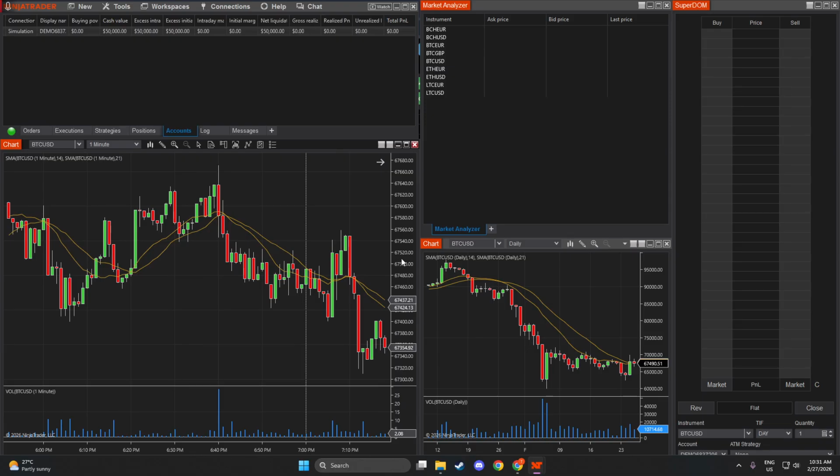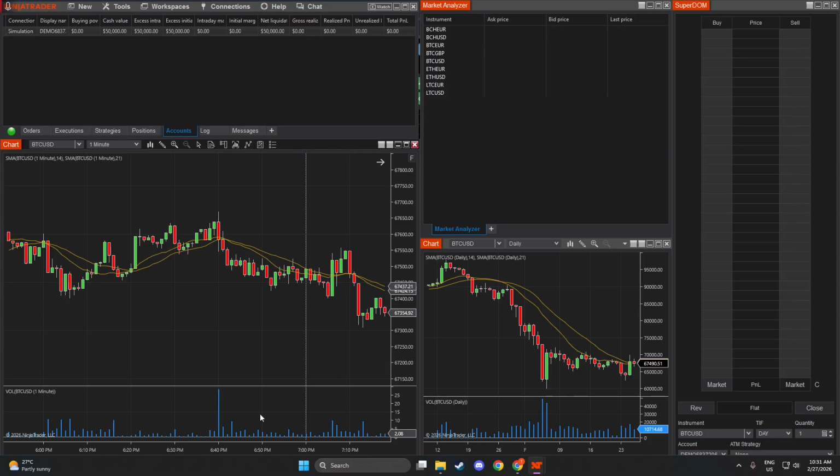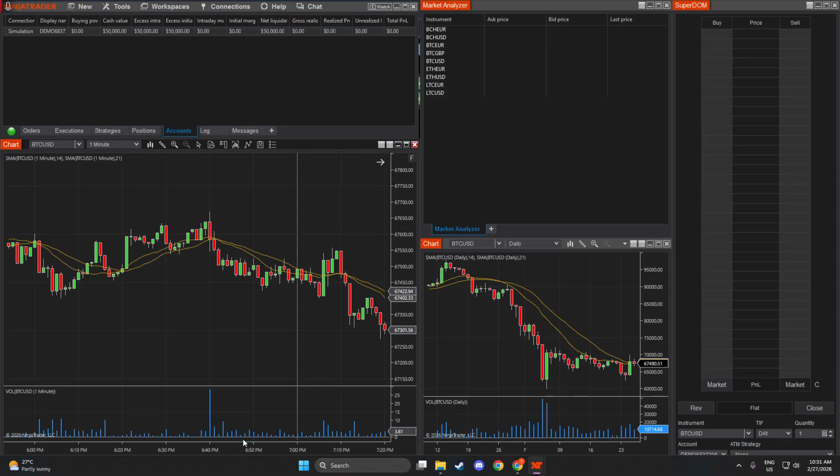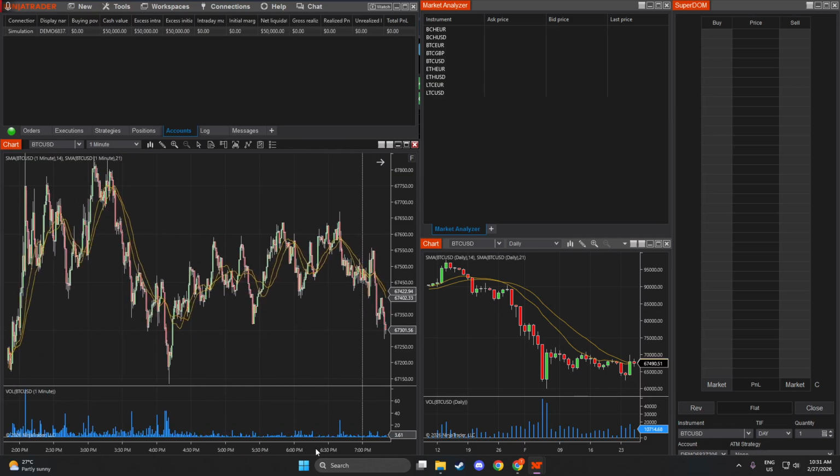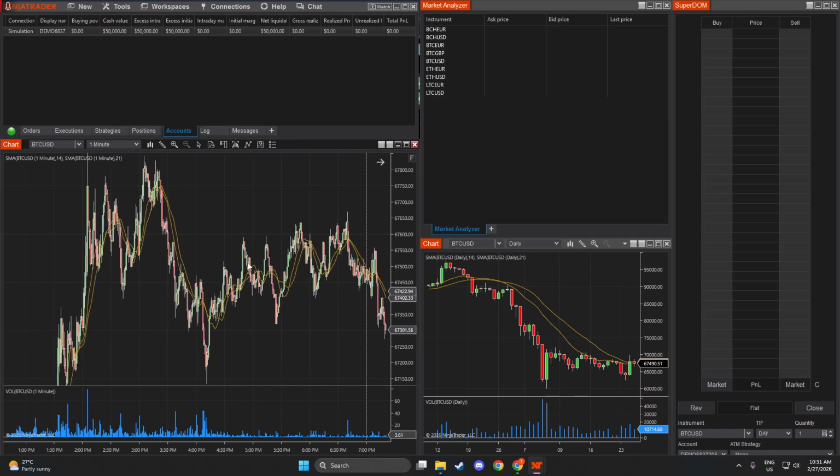You can always return to the same setting later and choose a different display option if you want the markers back. That's all it takes to hide executions in NinjaTrader and streamline your workspace for clearer analysis.